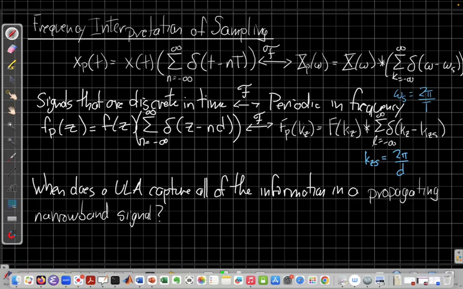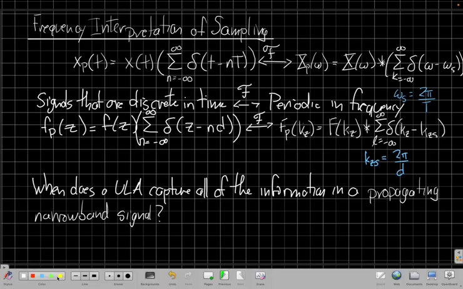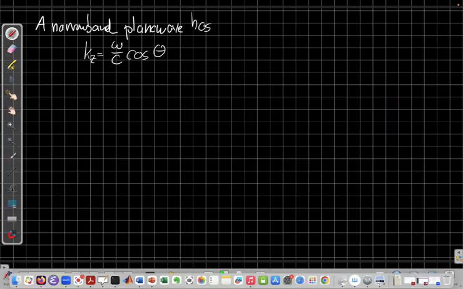So let's get to a fresh screen and see how that works out for us in the spatial version, and how that leads us to what I call the Spatial Nyquist theorem. So our plane wave, k sub z, is omega over c times cos of theta, where theta is the polar angle relative to the positive z-axis, the positive z direction. And so we have to ask, well, what is the spatial equivalent of having something band limited? We know from the time domain, the signal has to be band limited in time to have any chance to be able to sample it.